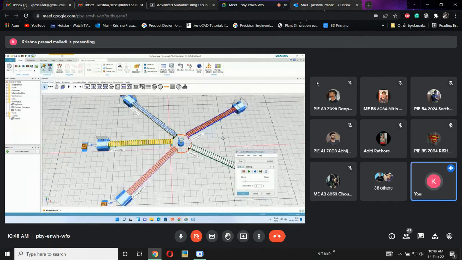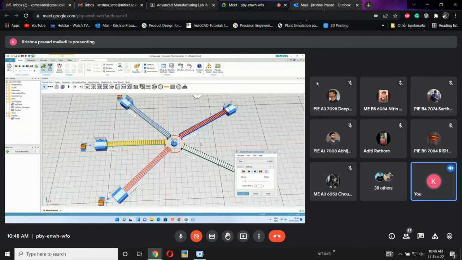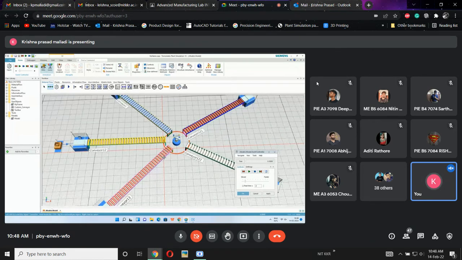How to follow the numbers, how to follow the sequence? See, always sequence matters in the connections. If I click this as the first connection, then the robot will pick the first part from conveyor 1 3. If I select 1 2 as the first component, and give the connection between this and this as the first connection, then the robot will pick the part from conveyor 1 2. So I need to maintain that connection order.